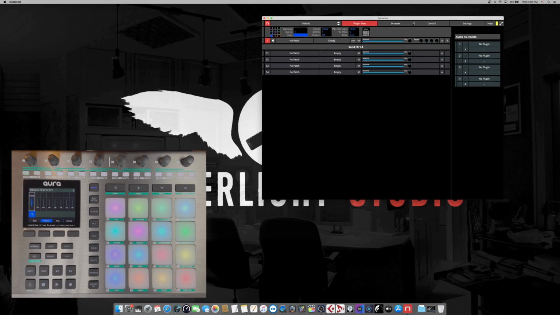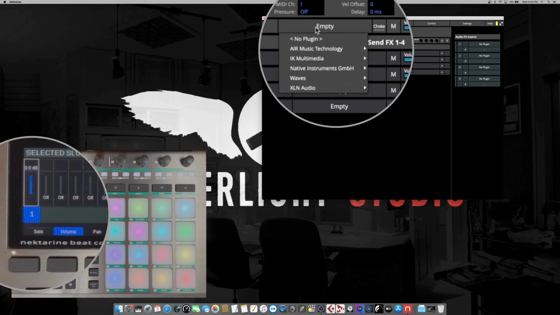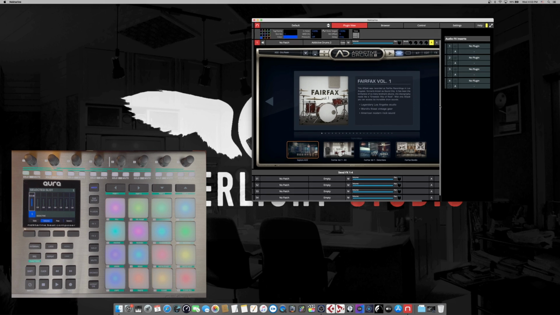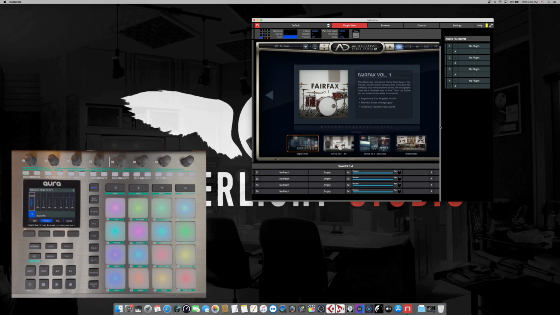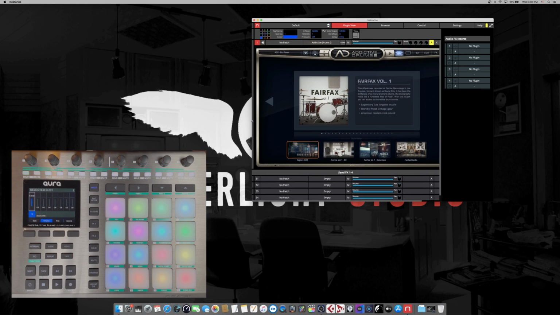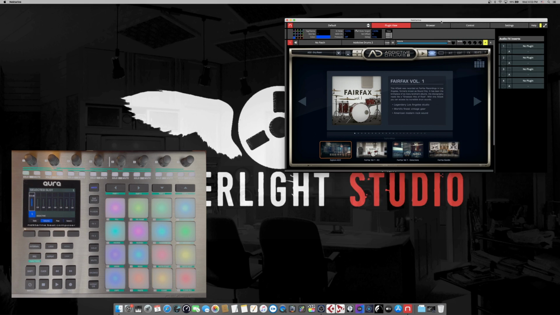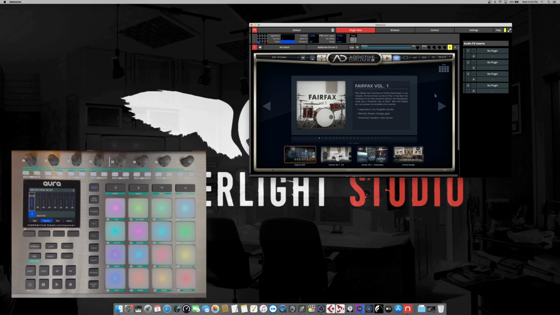To help illustrate this, we're going to load our first VST instrument into the first of 16 available slots in the Nektarine software. This is Addictive Drums. Once open, you can see that the plugin's interface is clipped a little bit on the right-hand side. We could try manually resizing the plugin interface, but every single plugin is going to be different, and this could be a tedious process with a lot of different plugins. Thankfully, Nektarine gives us a solution to that by clicking this double arrowed icon, which instantly resizes the plugin window to any plugin interface regardless of its shape or size.